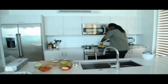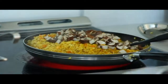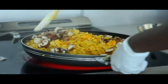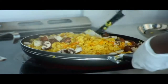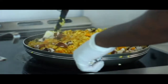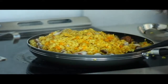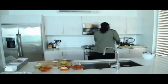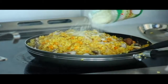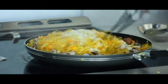Okay, right now I'm adding in the mushrooms. Oh, this is gonna taste good. The smell profile on this is amazing. Folding this in nice and gentle. The stove on medium heat. It's coming together just as I want it. And now I am going to add in some Parmesan Romano cheese. Sprinkle just a bit because later on I'm going to show you something fresh and unique I'm going to add to this, okay?